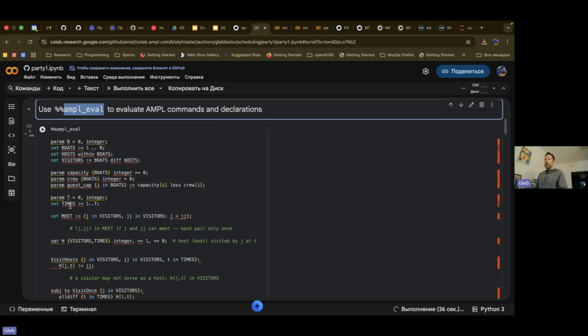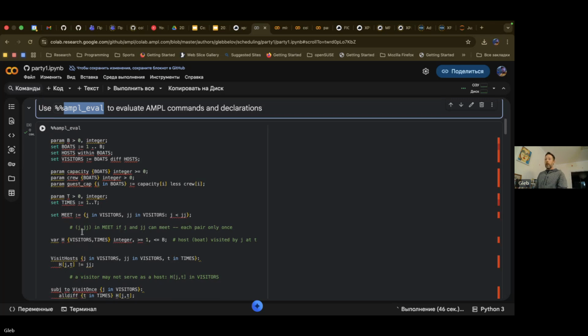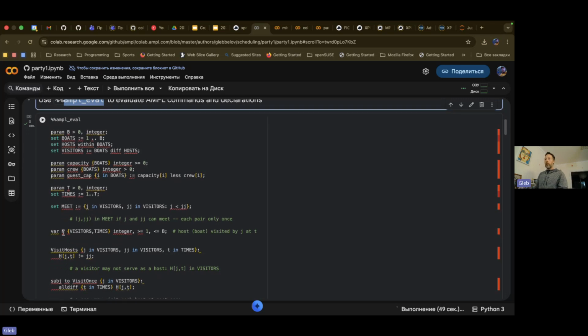And we also need a set of time periods. So we would construct a schedule for all the time points. Decision variables H for each visitor and time point give the index of the host that is visited by the crew of the corresponding boat.